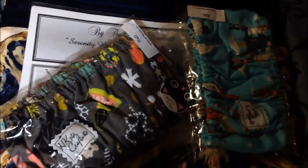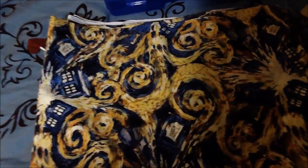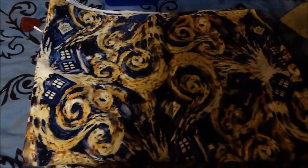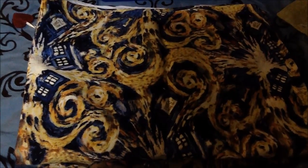And then I decided I needed to make some of my own grime guards. And also, I want to use this for something else. So they've discontinued this material, the Exploding TARDIS material, or it's very difficult to find. Joann's did carry it, and I looked it up online. I was just going to order it there because the cutting counter at Joann's intimidates and frustrates me.